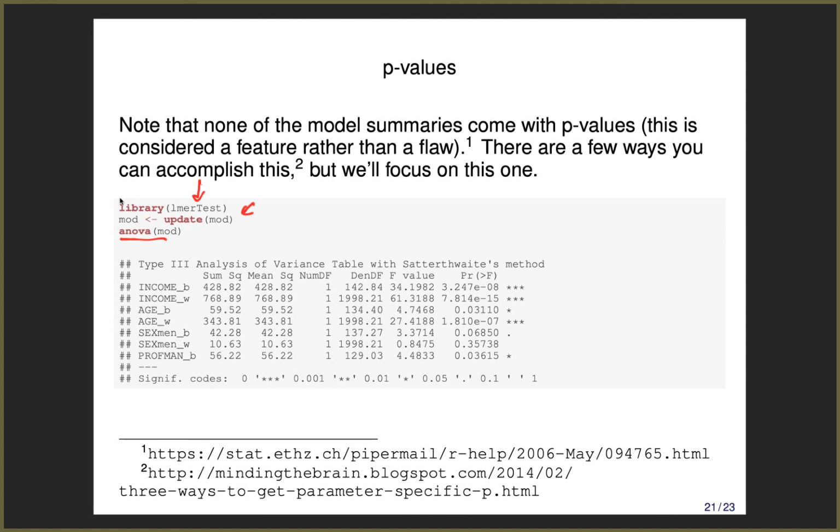Now, we have talked a lot about not using little a anova on a single model. But it tells us right here, and we didn't actually talk about the typologies of ANOVA, that it's using type 3 sums of squares, which is basically what you would get if you just did a regression model and looked at the regression output, that would give you the type 3 sums of squares and their p-values. So, in any event, when you're using the lmer function that you estimate from the lmerTest package, using the little a anova is okay.